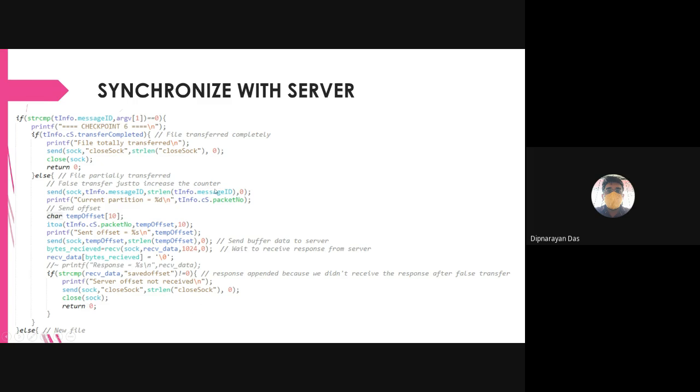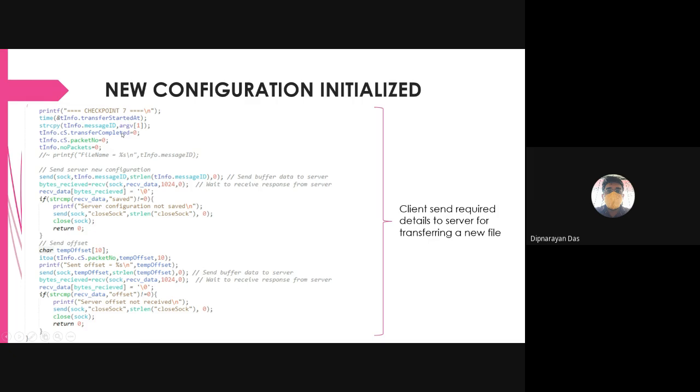So this one is for when the file ID is already present in the log file, the same file name we are sending. But if there is a new file, for the new file you can see here, I am first initializing the tinfo transfer started at variable with the current time. Using this function, I am assigning that time. After that, we are copying the tinfo message ID from the argument.